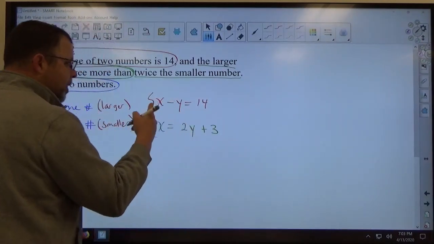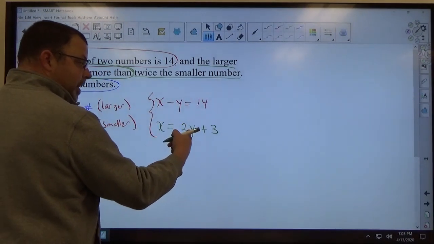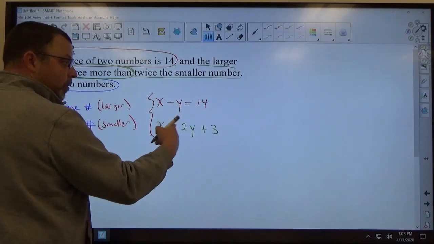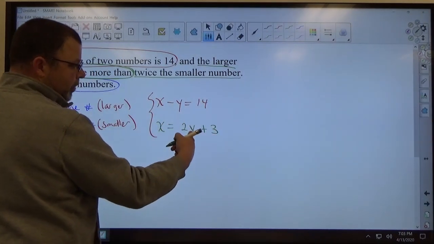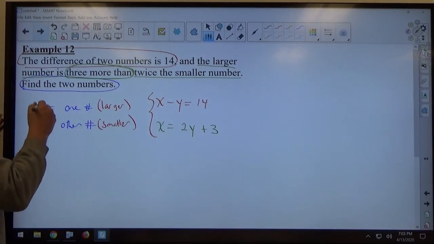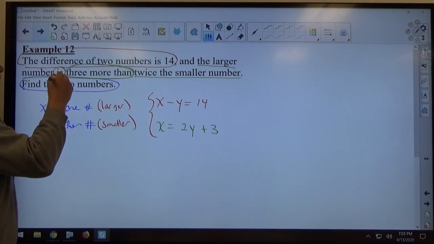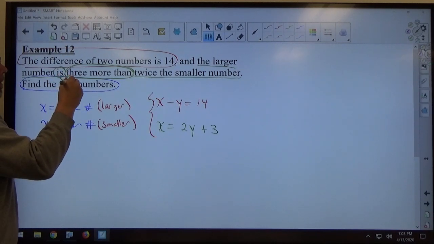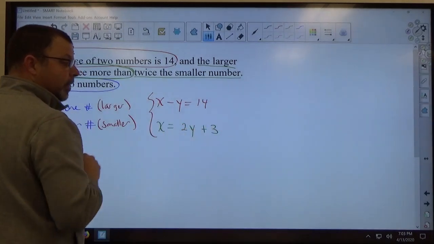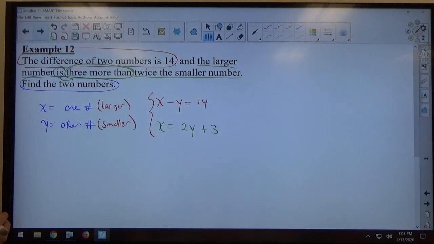So for example, 9 and 6, right? 9 is 3 more than 6. We have to add 3 to 6 to get 9. So we have to add a 3 to the smaller side in order to get the bigger side. That's how you want to deal with it. And typically, the words 3 more than happen after the equal sign, so you put a plus 3 after. If it said 3 less than, you put minus 3 at the end. So typically, that's the easiest way to go about doing that.